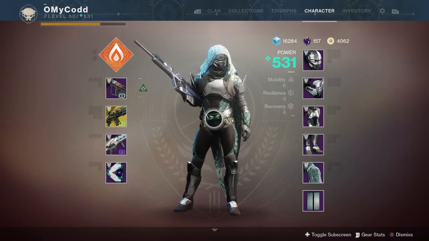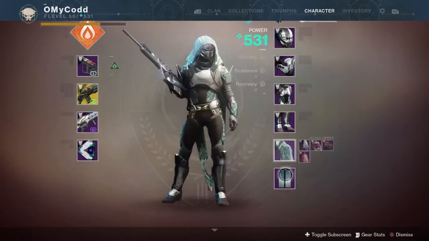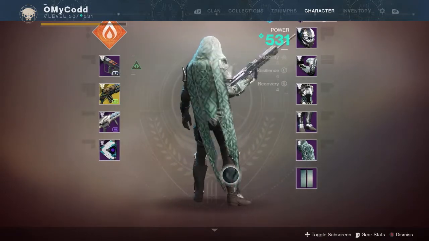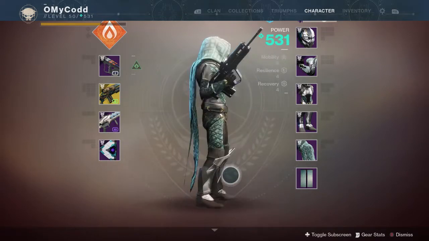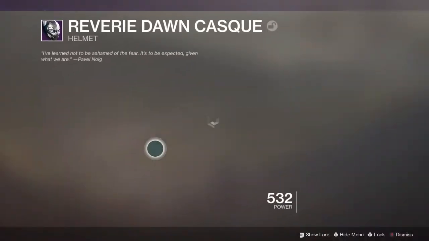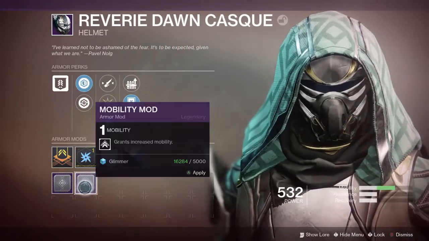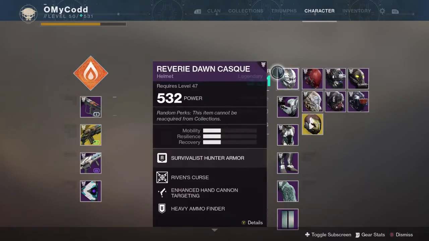So first things first, I actually just ended up getting the full set of Reverie gear. I finally got the class item, which is the cloak for the Hunter, obviously. Just take a minute to admire how nice that set of gear looks. I think it is one of the best gear sets, honestly, we've seen in Destiny 2 so far. This is obviously the Dreaming City gear. It comes with the mod Riven's Curse, which gives you more damage output. Also, it makes it so you take more damage, but the full damage buff is actually 25% more damage if you're wearing the full set, which now I do have.